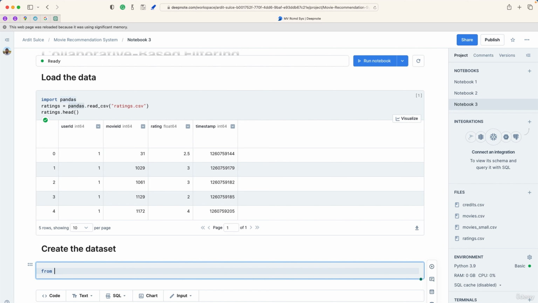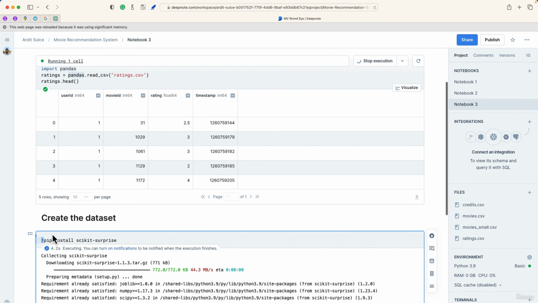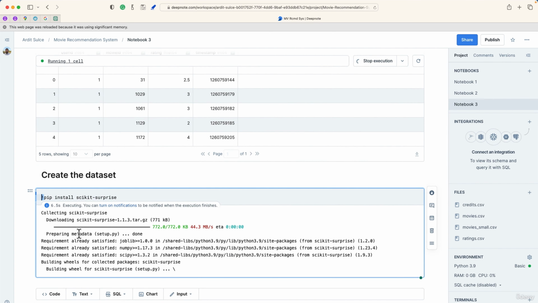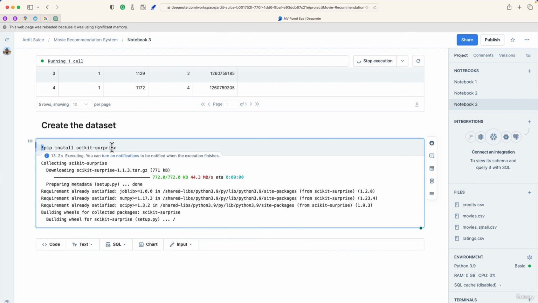Therefore, we want to import from Surprise, which is a sub-package of scikit. So you need to install it with pip install scikit-surprise, with the exclamation mark in front, since we are inside a Jupyter notebook here. And you may need to wait a while until the installation is complete.